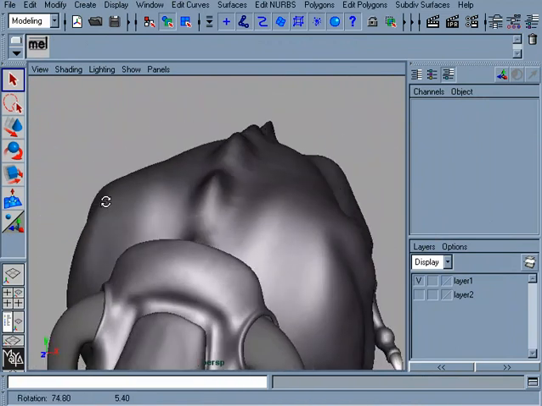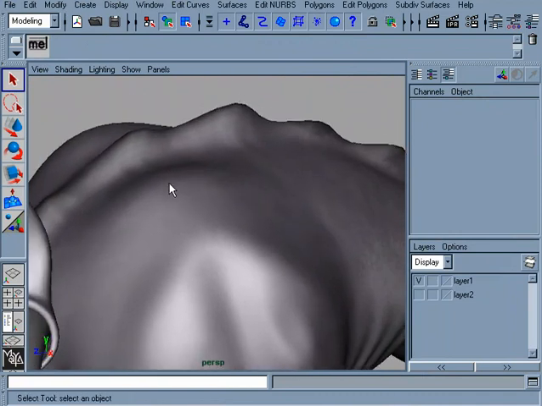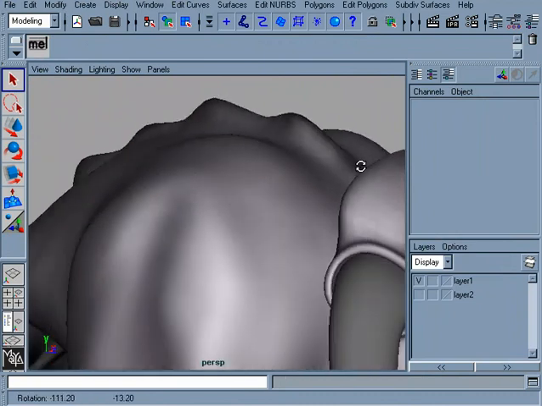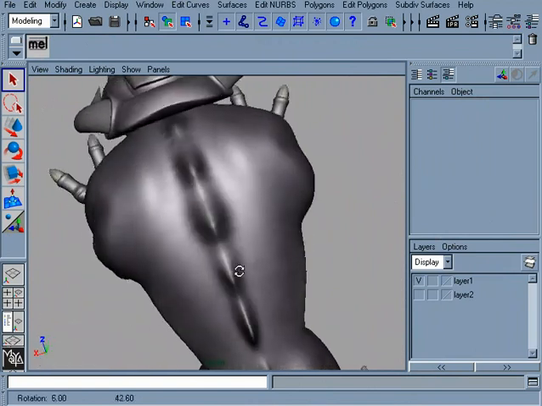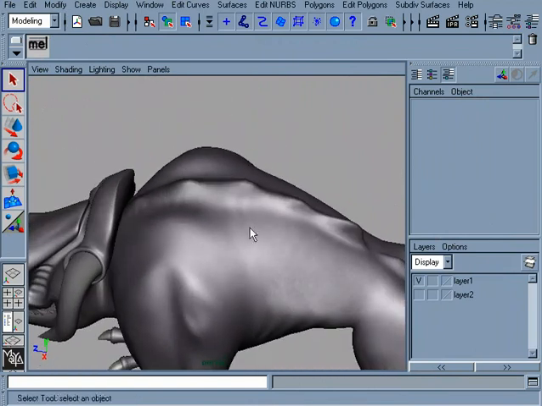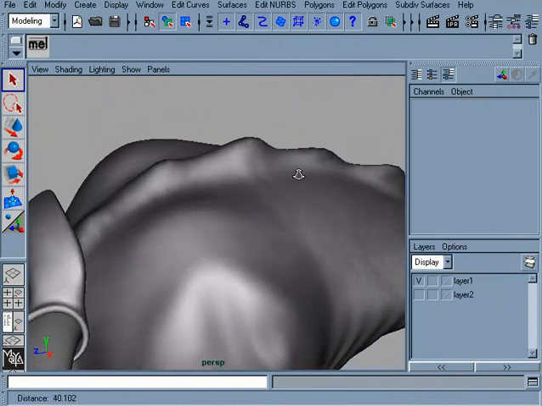Okay, and you can start to see now, if you look very closely, how this is starting to come out. We've now got this area that looks like these spines are starting to stretch up and out from the skin. It's very subtle, and it's kind of hard to see with this specular highlight around the rest of this model.